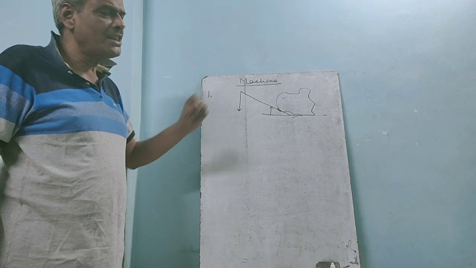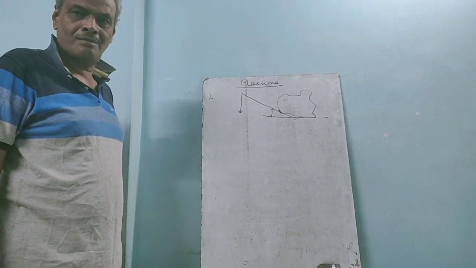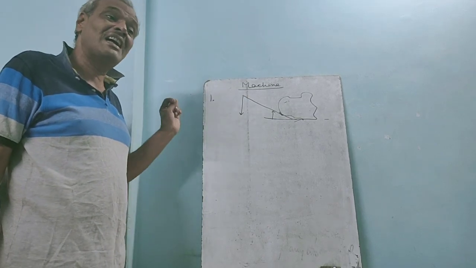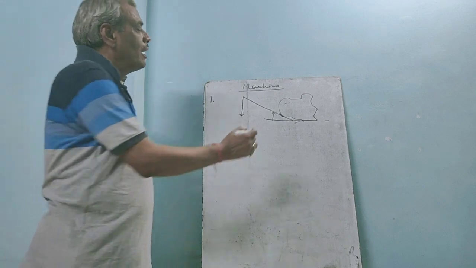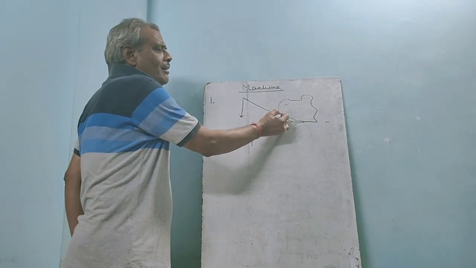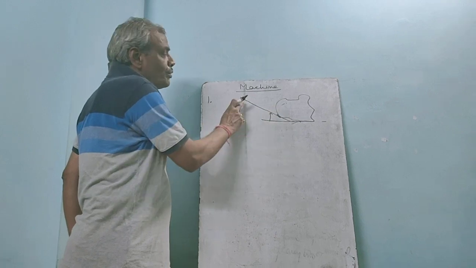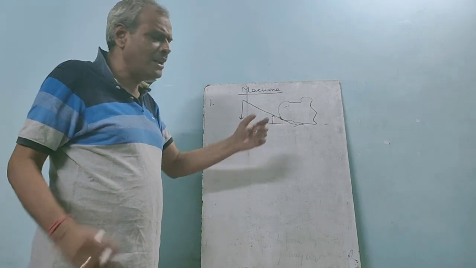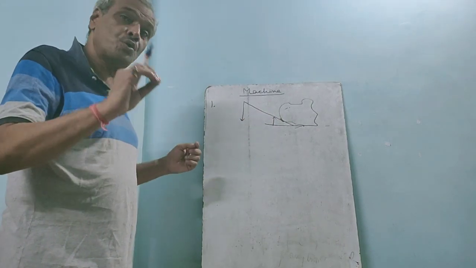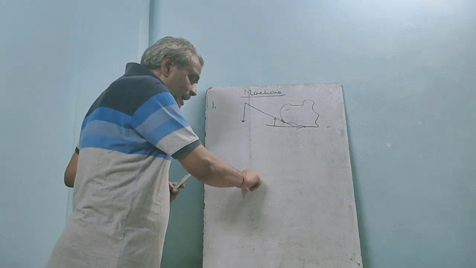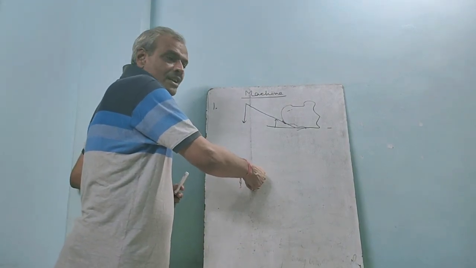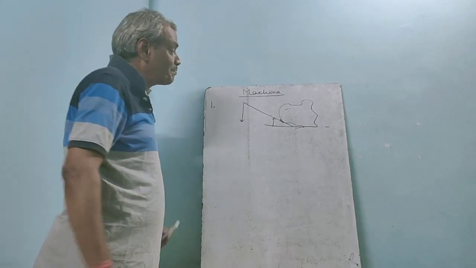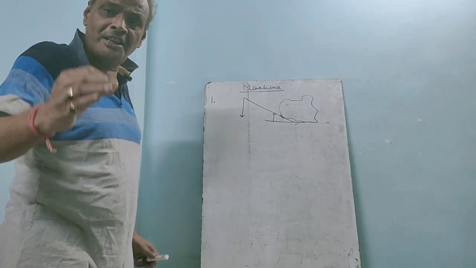So here, in this very simple machine, what work has been done? We have applied the force at our convenient point. We may have some problem while applying our force on this stone directly, so using a straight rod, we have applied the force at a convenient point. Suppose you want to open a nut, then directly it is very difficult to open. But using a wrench, you apply the force in a convenient direction, at a convenient point.